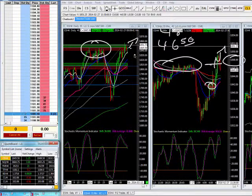So looking forward from now, I'm looking for the S&P to close up above these 48, 46 halves and actually close higher with some momentum here, so then we can possibly look for upside opportunity in the following days. If we're not able to do that, we're kind of running the risk of a little bit of a pullback here, which is not a bad thing. It could be a healthy thing.